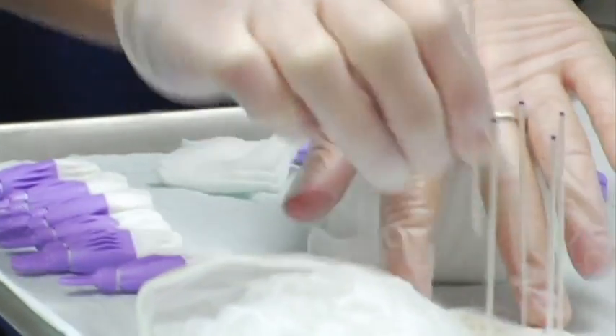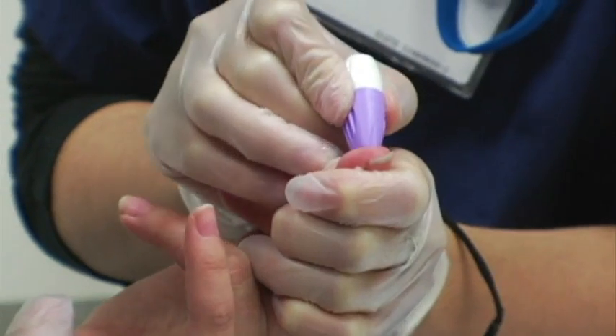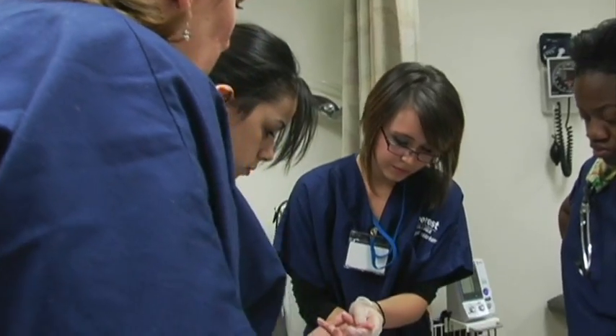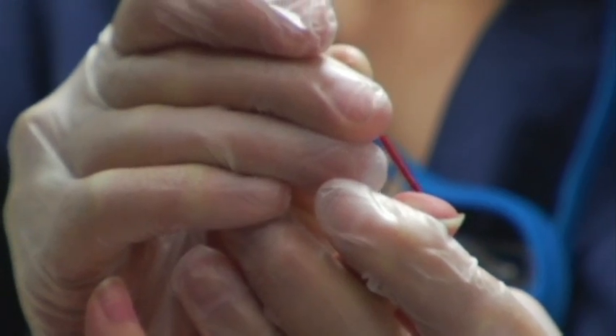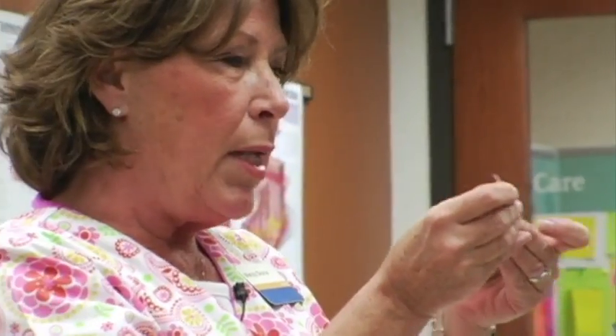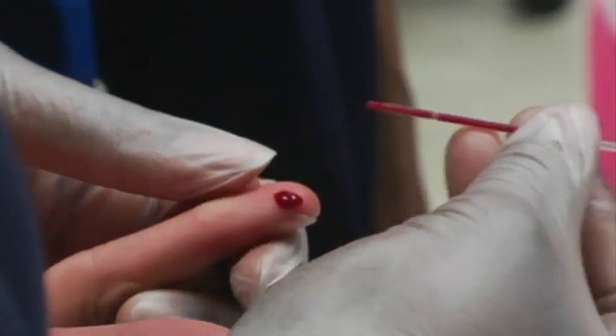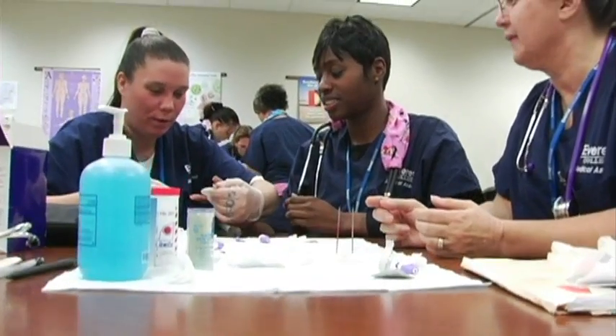You're going to alcohol off on the side, and what happens is you turn the top to pull it off, you stick your patient, you wipe off the first dot. You will take your capillary tube, making sure you have a ball of blood before you apply the capillary tube, because you cannot have bubbles in this tube. Once you get a full capillary tube without bubbles in it, you can do any finger stick test that they have out there.